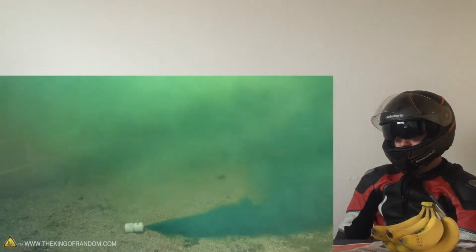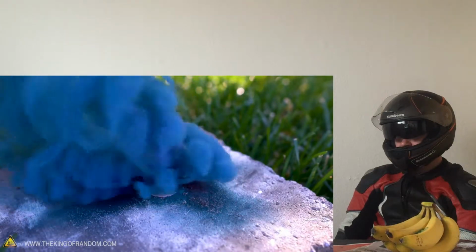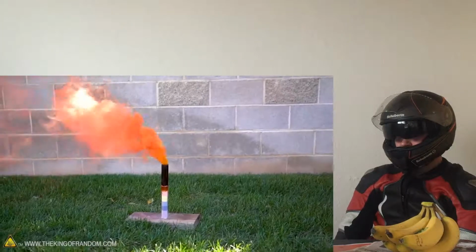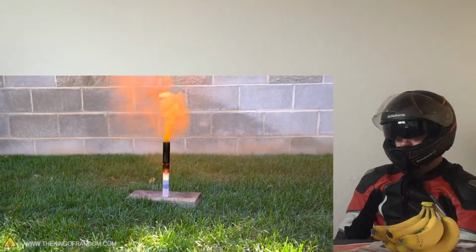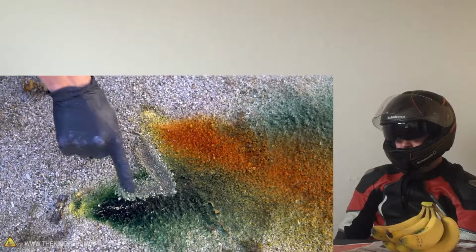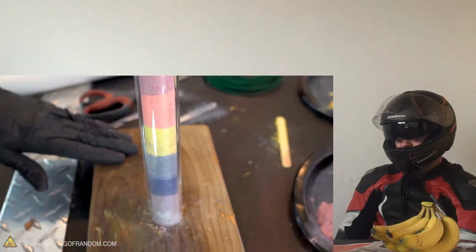Wow, that smoke that we get when we leave our powder in a loose form. And finally, we tried the orange. Okay, we can see. Oh man, that's going fast now. Pull the tab, toss it, and just smoke. Thick, opaque, rainbow of smoke. We did get it to burn.